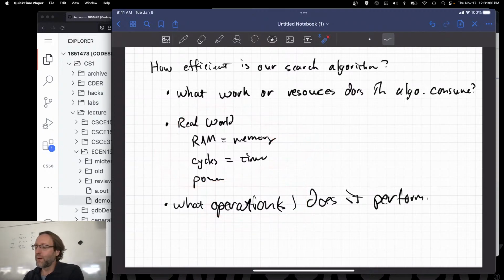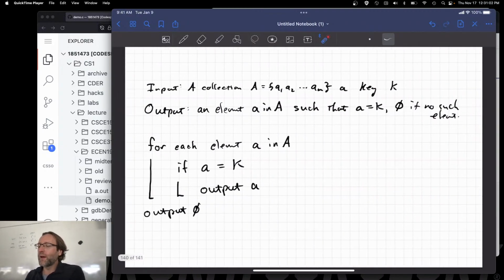Right? So let's take a look at this algorithm again and tell me, what operations are we performing here? Let me go ahead and number the lines: 1, 2, 3, 4. Let's go top to bottom. For each element in A, you're doing some work to iterate over the elements.